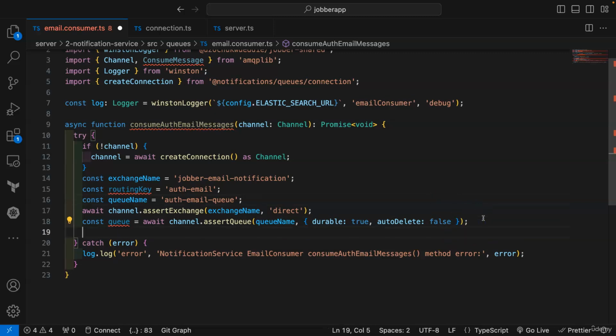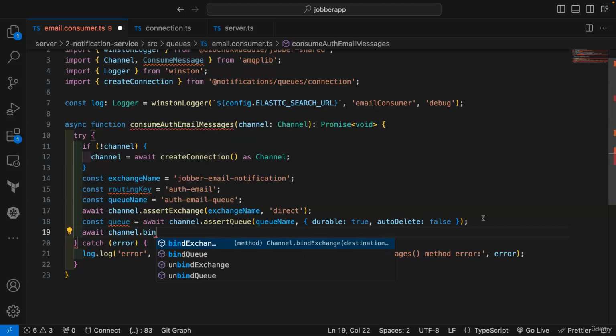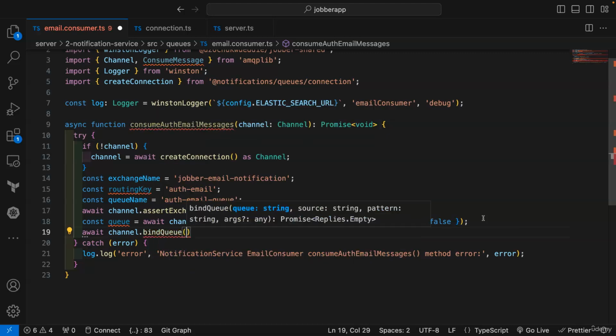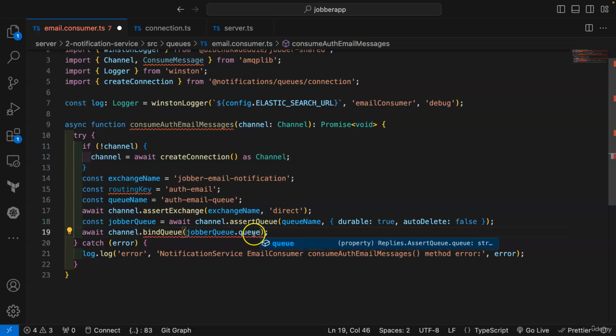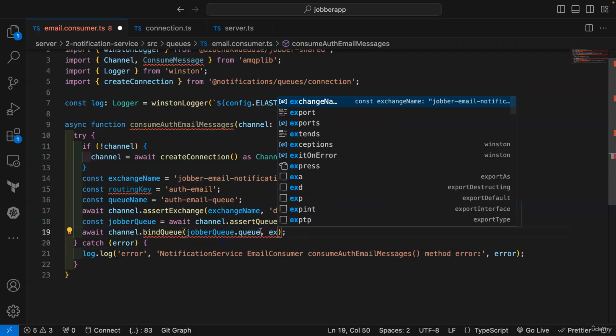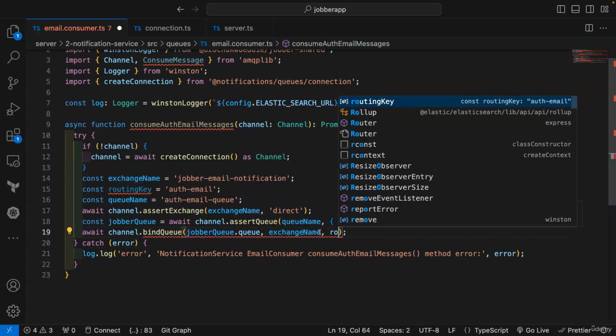And then we need to bind the queue. So with await channel.bindQueue, here we pass this queue, or I can call it jobberQueue. So jobberQueue.queue, this queue object has the queue property, and then we pass in the exchange name, and then we pass in the routing key.